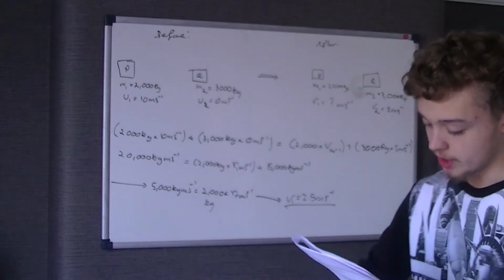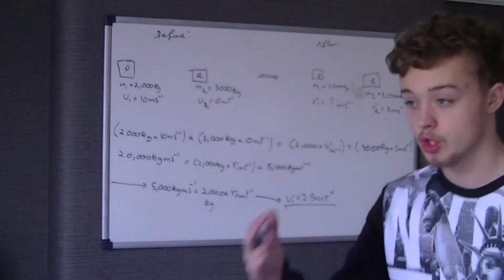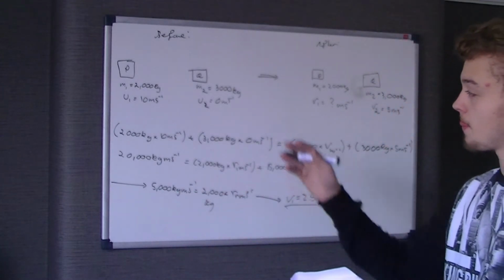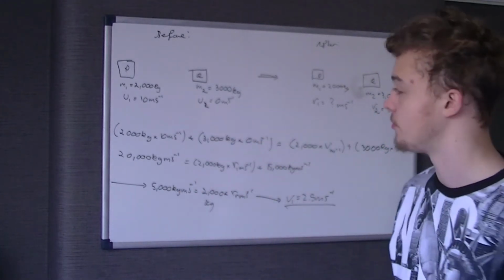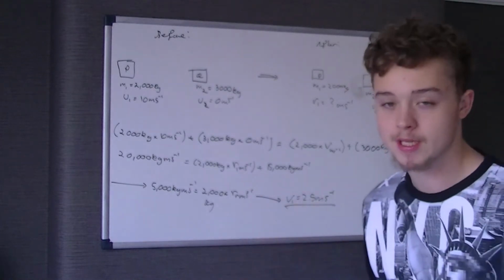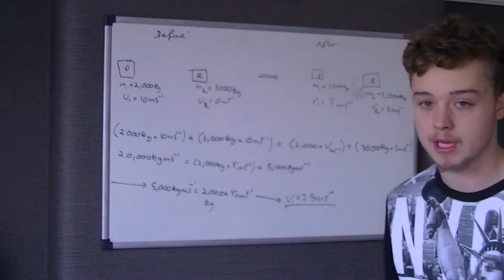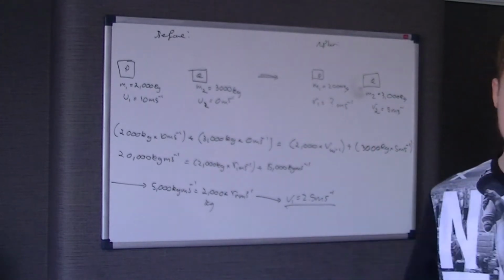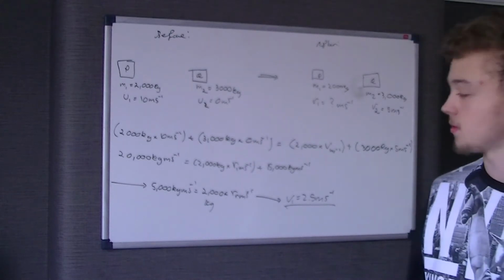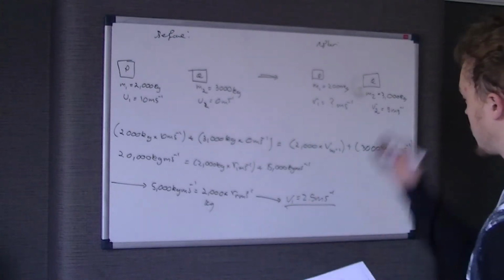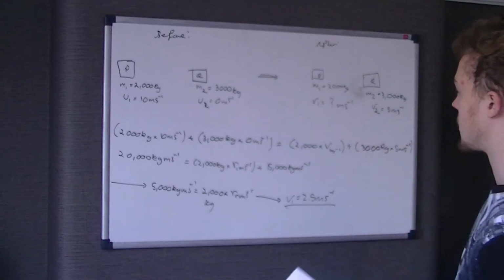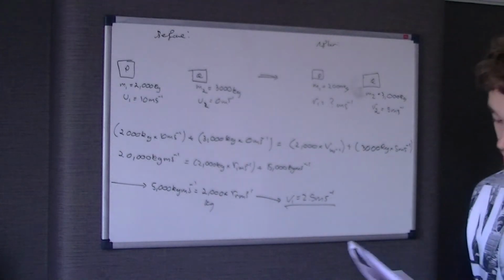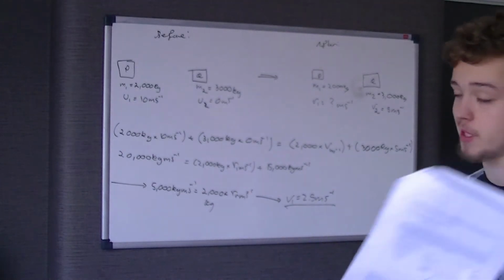The magnitude of the impulse exerted by P, so P is pushing, so you're working out the impulse P is giving to Q. Q doesn't get any change in momentum from anything else, so the increase in momentum of Q must have been given by P, which is what this is asking for. Now, as the original momentum of Q is nothing, because 3,000 times 0 is 0, you can just work out the momentum after, which is 3,000 kilograms times 5 meters per second, which is 15,000 kilogram meters per second.